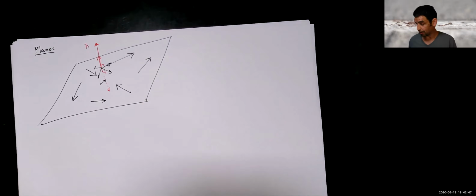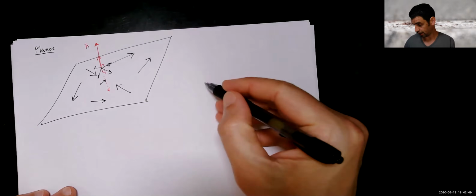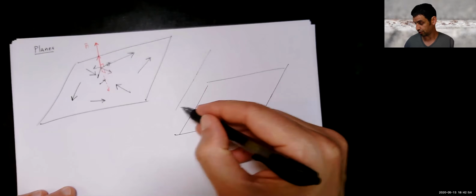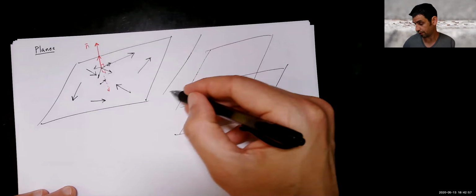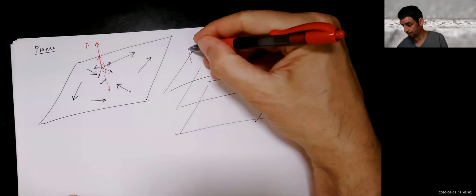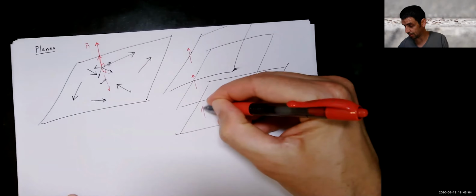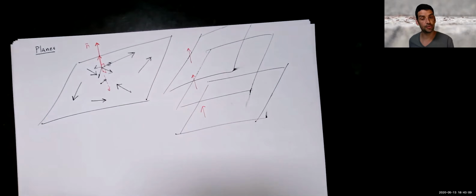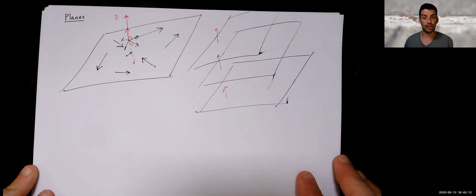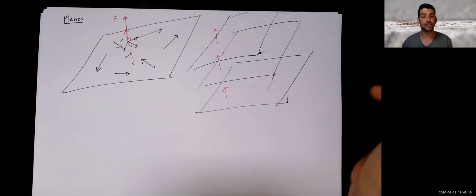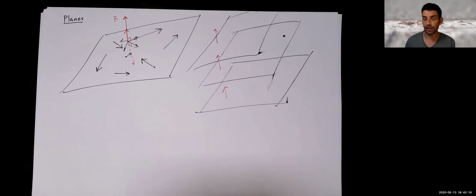Now, given that direction, you can imagine several planes floating above each other, and they would all have this same perpendicular vector. A vector perpendicular to this one would be perpendicular to this one and perpendicular to this one. And what we would need to do to know which of the infinite number of planes, once we have a direction, is we pick a point. And only one of them is going to go through that point. And then we would know which plane we're talking about.